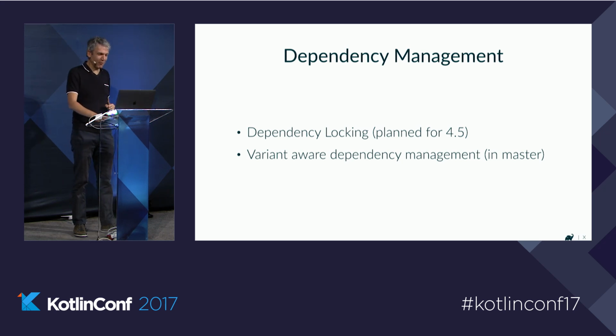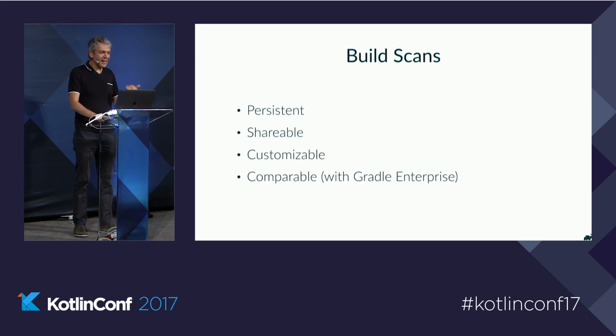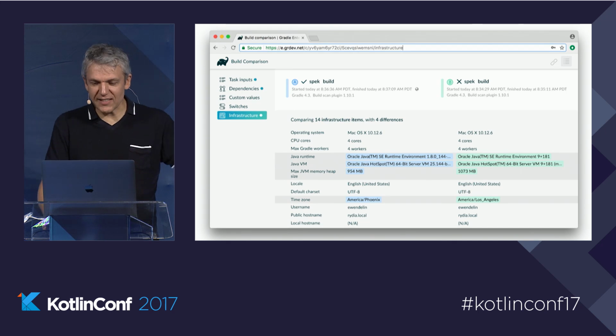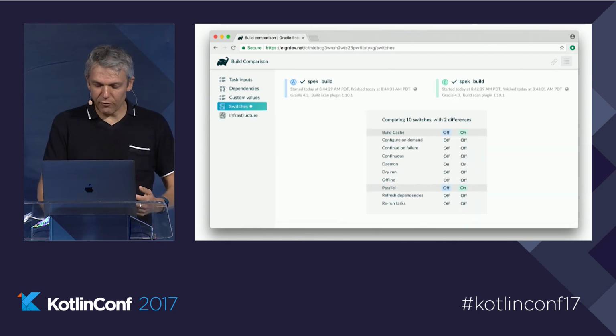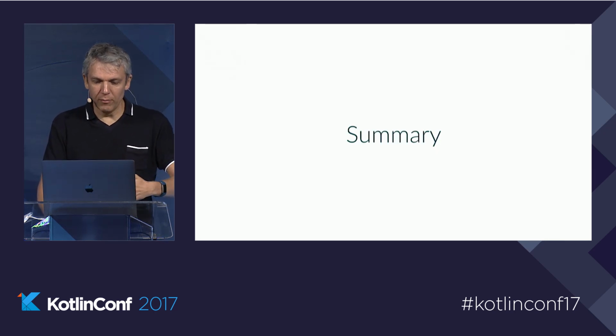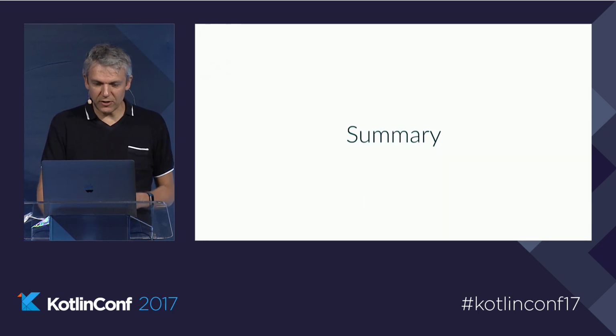Then at least you have a friend here. So correcting build failures, one really nice feature is, why did my build succeed locally and let's say fail on CI? So you can compare build scans. That is very powerful. You can say, hey, same configuration, same platform, are they using the same dependencies, right? So just to let you know.